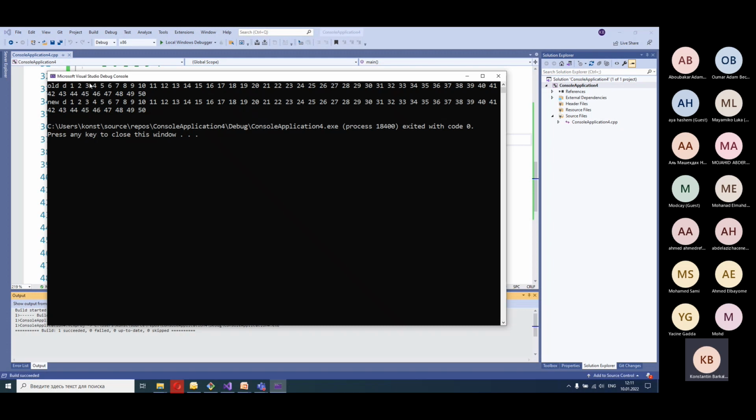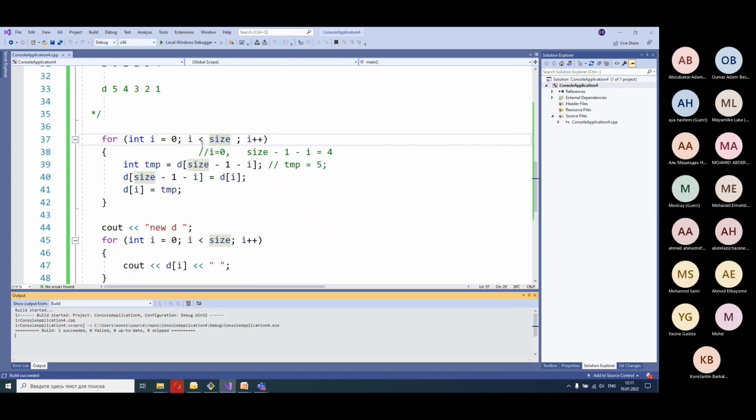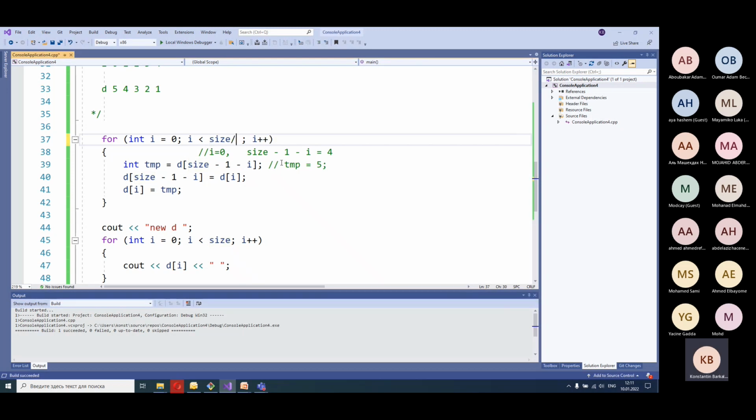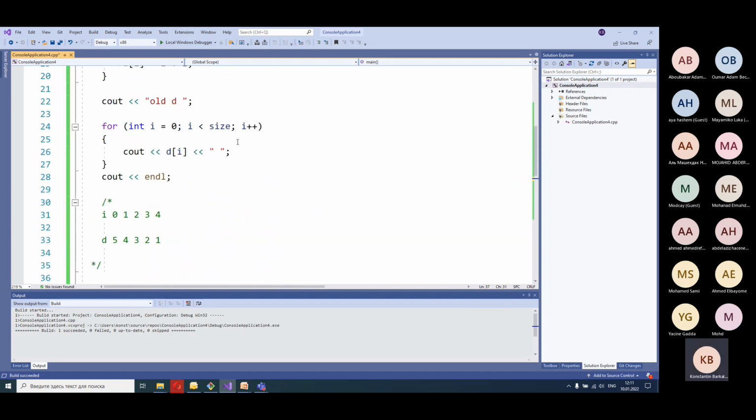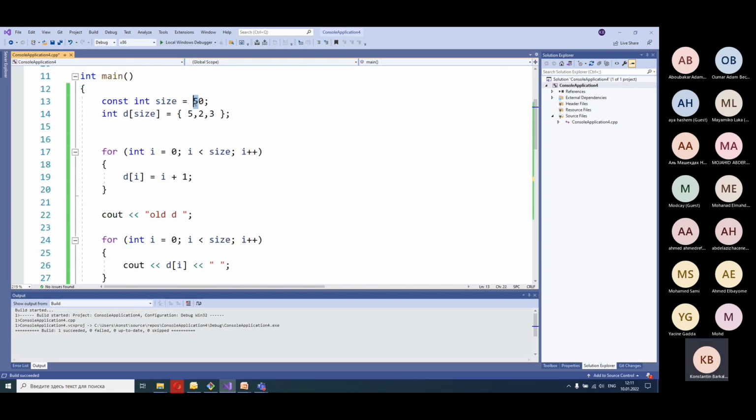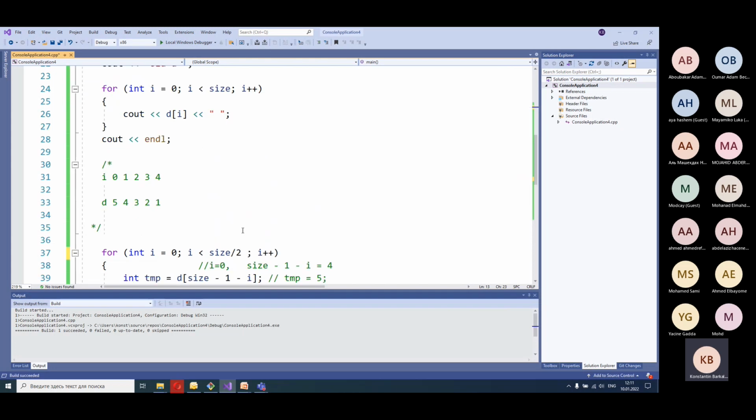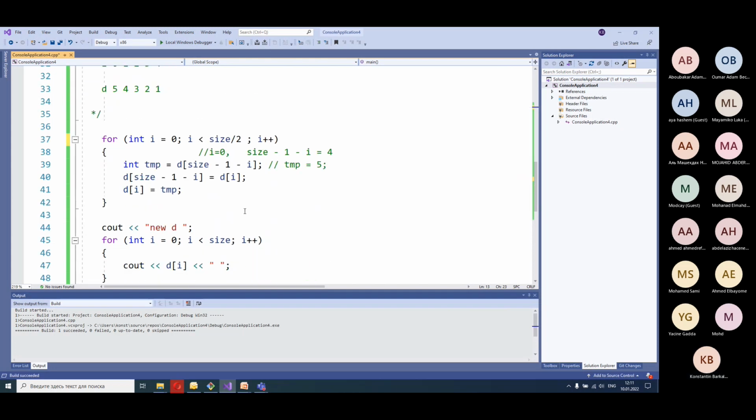And we have 1, 2, 3, 4, 5, 1, 2, 3, 4, 5. You should write here size over 2. Well, let's write 10, not 50, but 10.